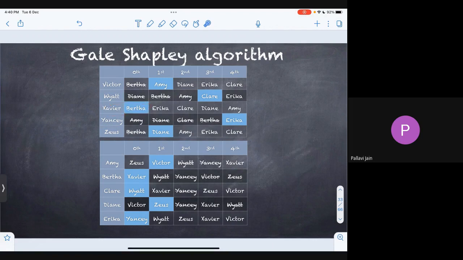Correct. So one can show that in any stable matching, these people will always be paired. Can you say why? Use the definition of blocking, use the definition of stable matching. There's only one definition you know of stable matching, that it cannot have a blocking pair. If they are not matched to each other, then what will happen? They will form a blocking edge, no matter whom you match any one of them to, right?